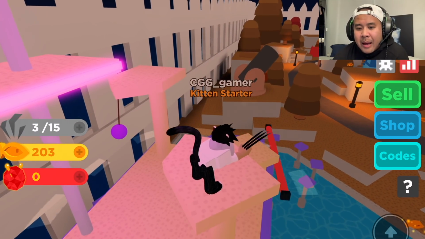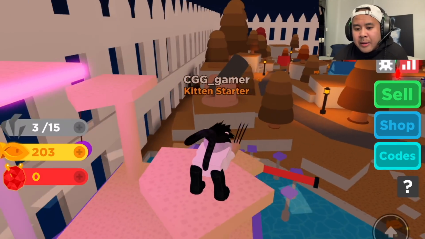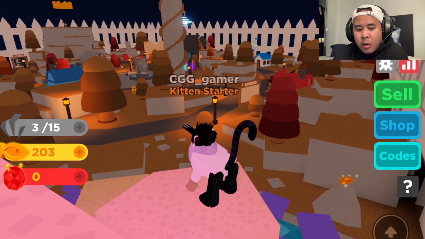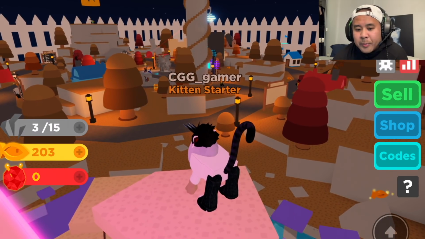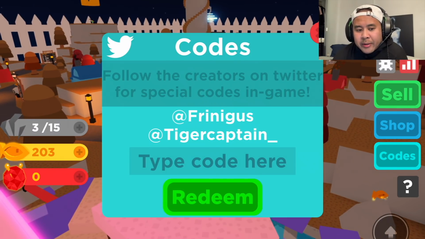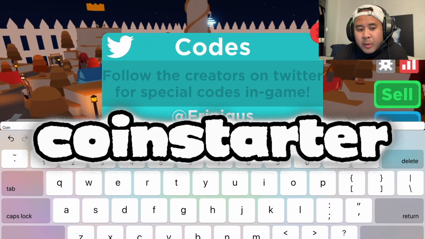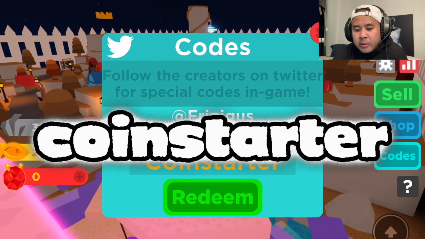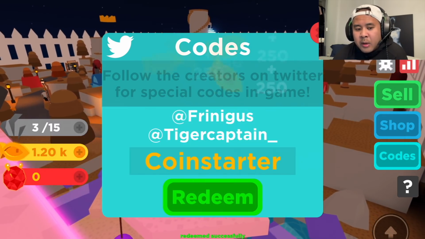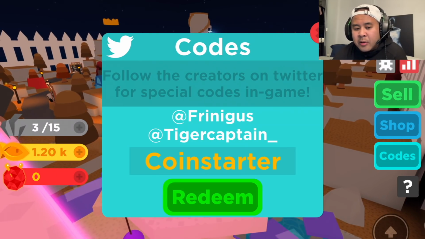So I'm gonna put the code on the screen for you guys right now. Now these codes right here that I'm about to enter are going to give you extra coins. So this code, I'm gonna put it on the screen right now, guys. This one is coin starter. Now if you enter coin starter, this should get you 1,000 coins. Check it out, guys. On the side there, I've got 1,000 coins now.